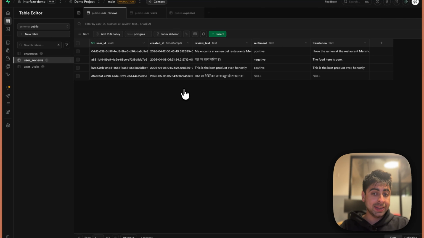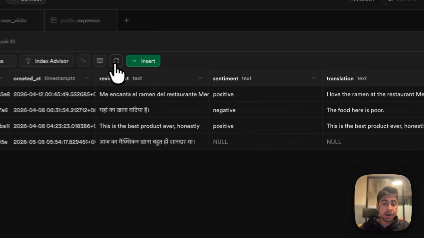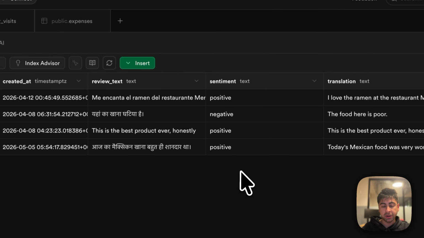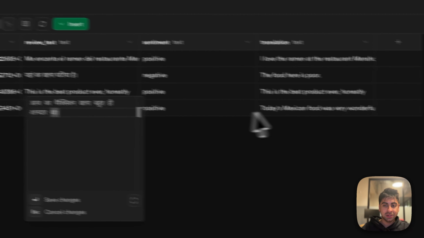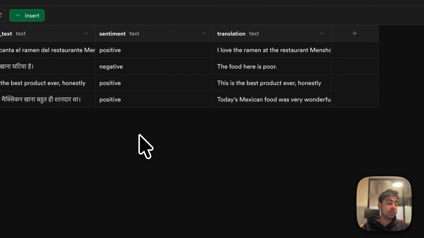So one thing that's interesting is that it's not blocking the database. The insert still goes through and everything happens asynchronously. It will call the model and automatically update this information in the background. Let me just refresh it. Yeah, perfect. Cool. So we got the sentiments updated, and you can see that it got translated to English from Hindi over here, right in your database without having to leave it.